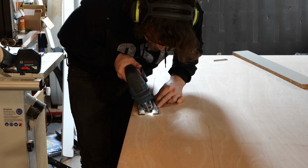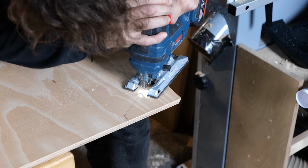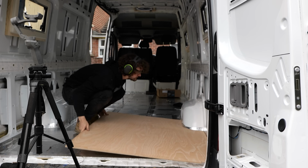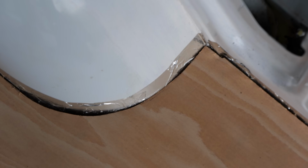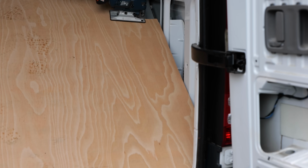You'll also see that I've set my jigsaw to a harsh angle so that it would make it slightly easier to sneak up to a perfect fit. If you just cut these at 90 degrees, it's much harder to shave off material from the edges, whereas cutting at an angle like this allows you to file or sand away just a small point in order to make things work.